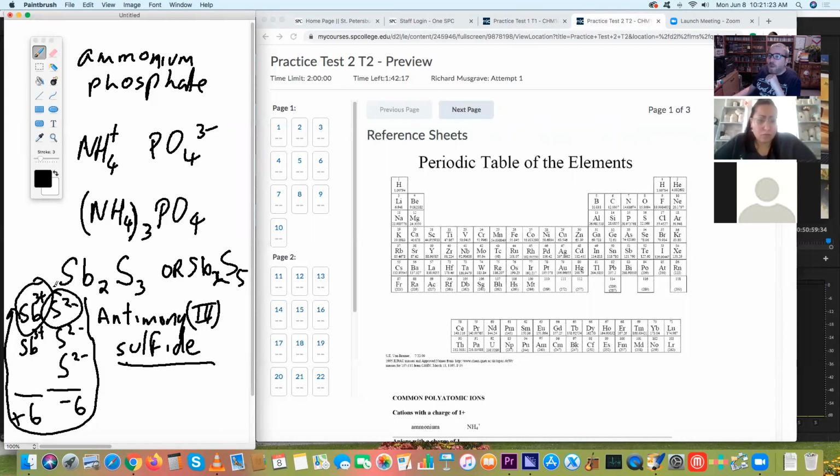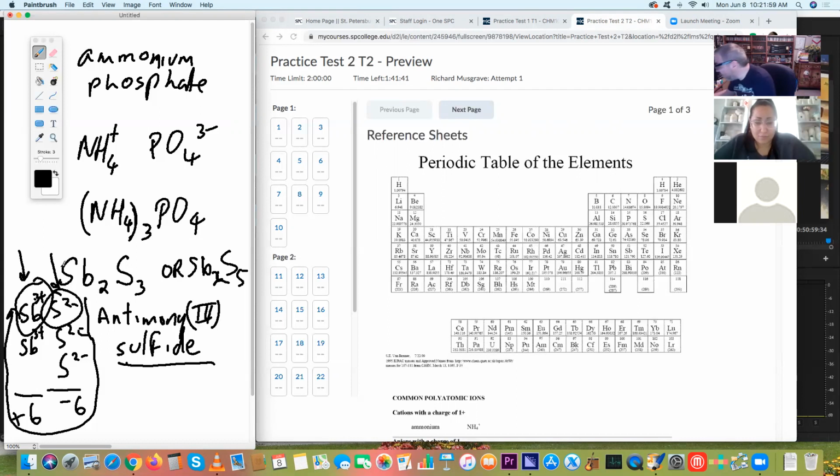Well, you need to look for one of each, and that's what the names are all based on. And I mean, I didn't make this up. This is just the way that these are named because they're all based on the name of just one of them. So it's the name of one of the antimonies, which is antimony 3, and then one of the S2 minuses. That's why I've circled one of each here. Exactly. So you need to look at the first, not all 3 of them. That's why when you're doing that big assignment that's got those 100 problems, you're just focusing on one of each.